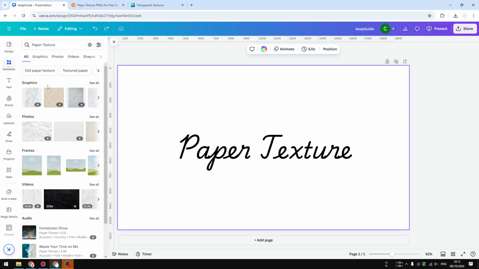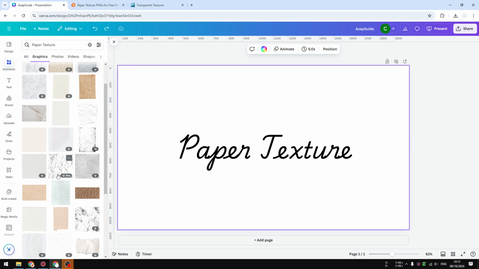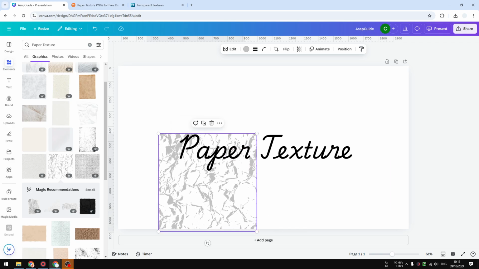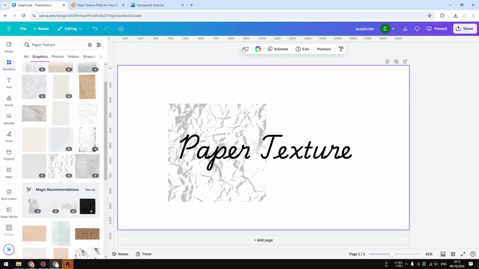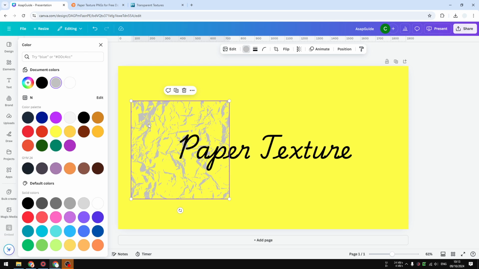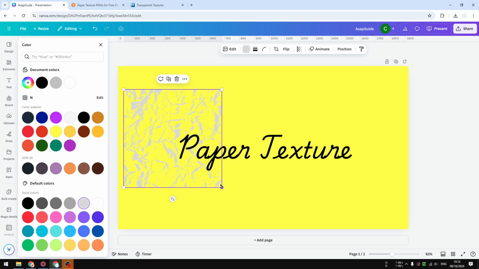The section that I do recommend to open is the graphic section. Sometimes you will find a real transparent texture, like it's just fully transparent, like this one. I think this is very close to being transparent, and you can see that this is actually transparent. Let me show you. Let's say I change the background to white, and you can see only this wrinkle part of the paper actually visible. And you can actually change the color, and that's very interesting. So that's one example of how you can add that.